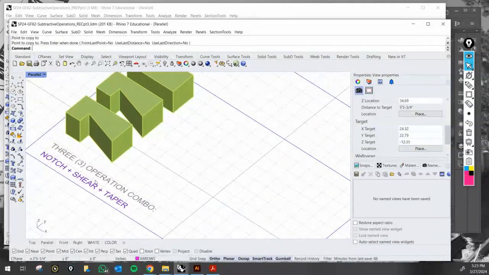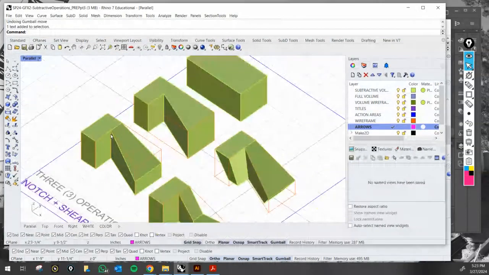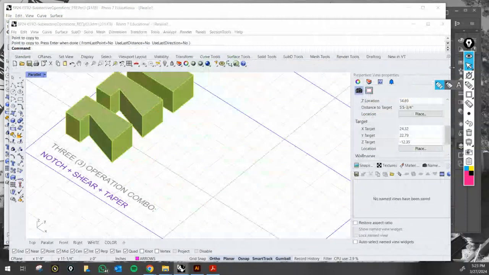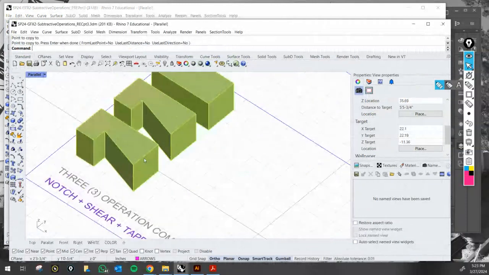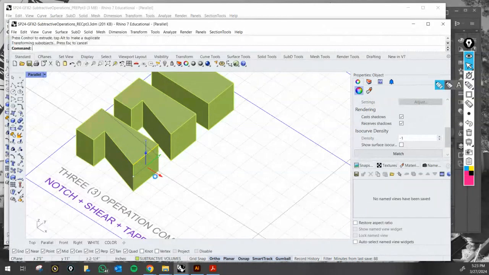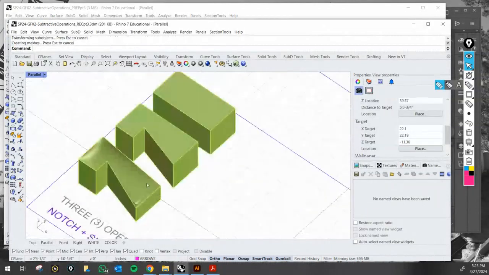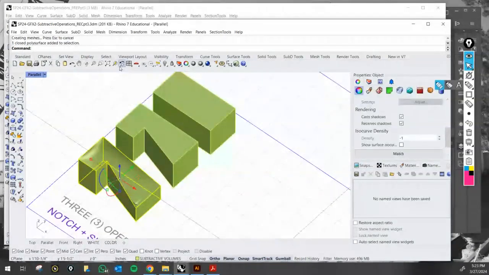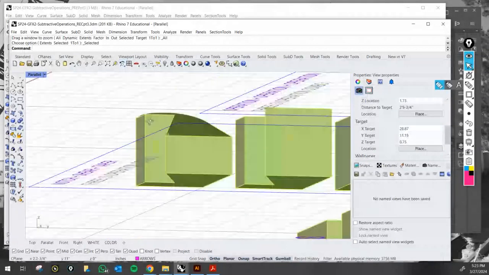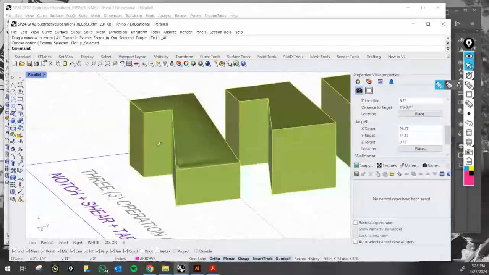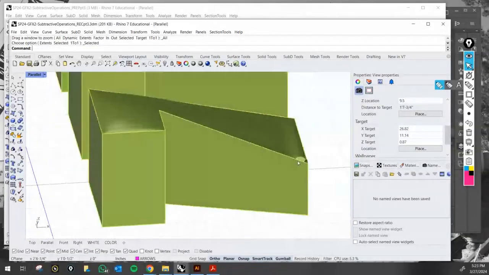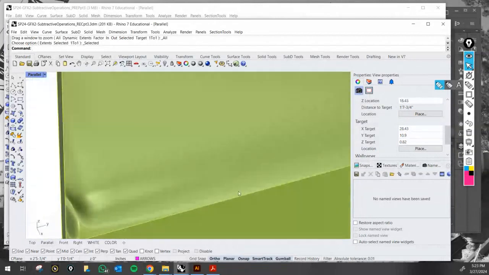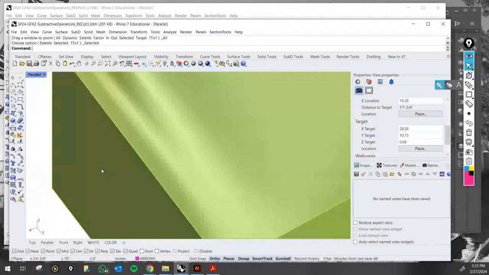And then shear. Let's see, where did I do shear over here? Ah, good one. Okay, let's take a look at this one because I think it's going to help some of you guys. If I select this edge right here and I do my shear this way, notice that we get this deformation, which may or may not be good or bad, but see, that's not good.